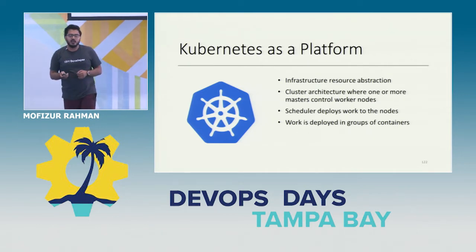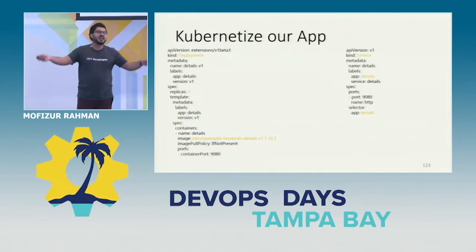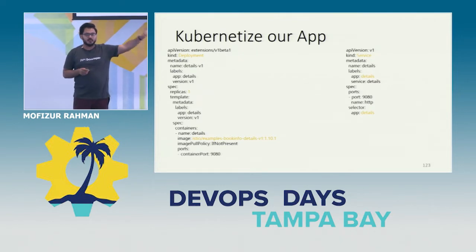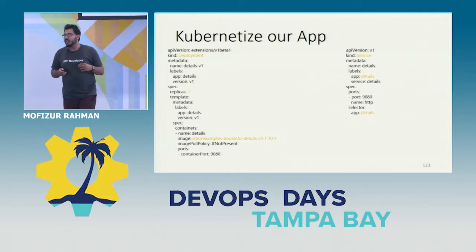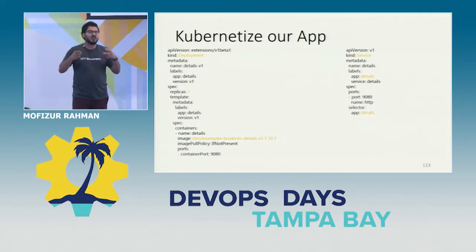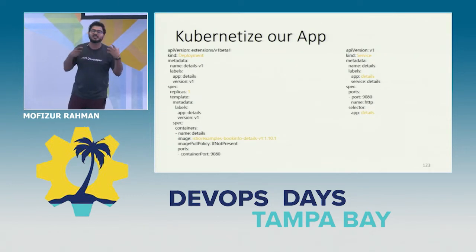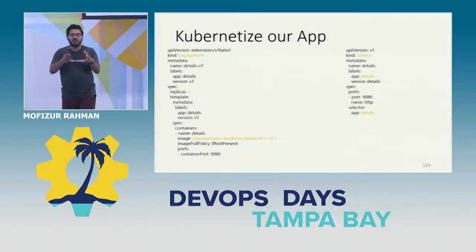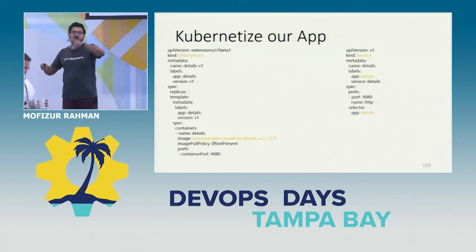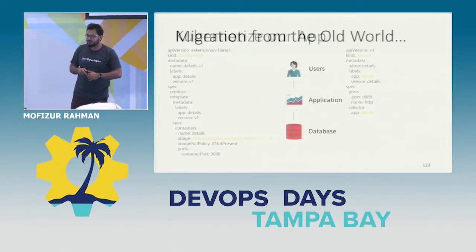Things were looking good. So you Kubernetize an app, and you heard it here first, folks. That's a new word I'm trying to coin, Kubernetize. If it catches on, it's my credit. So you basically have your application, and you have things called deployments and services. Again, these are implementation details of how Kubernetes does things. It doesn't really matter what they are, but somehow Kubernetes gets your application from code to deployed on Kubernetes.